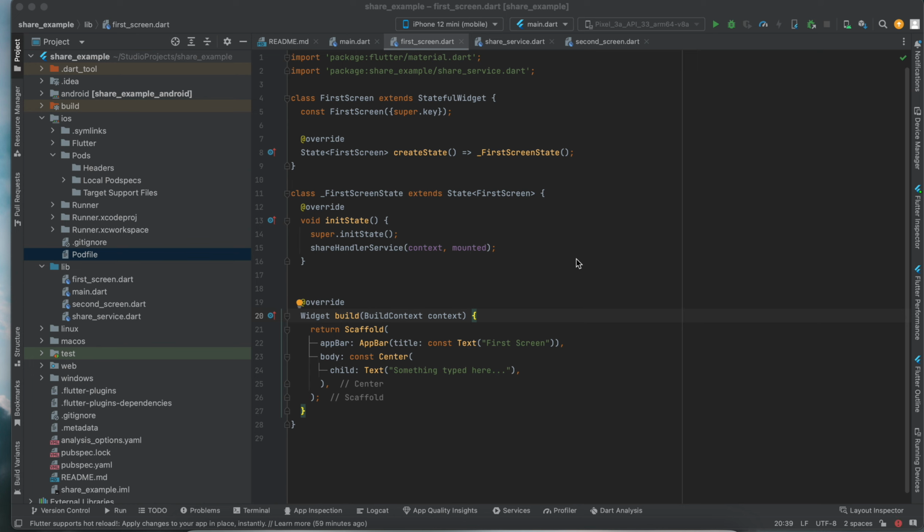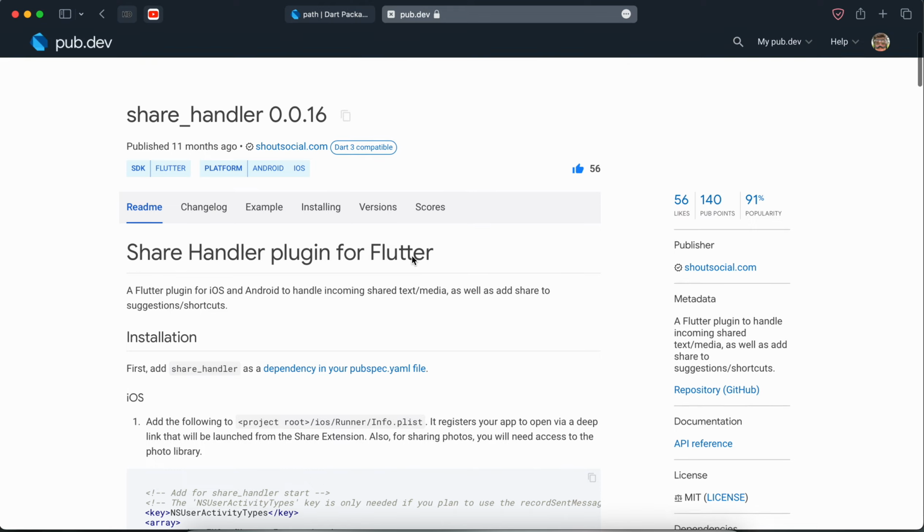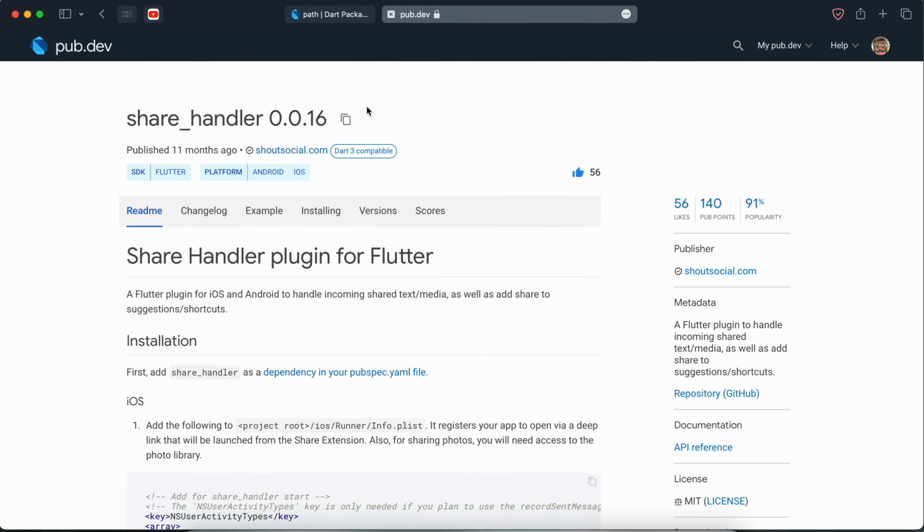My name is Makita. I am a Ukrainian developer, and today I'm going to talk with you about the implementation of the share handler package. So let's talk about that. What is this package used for?